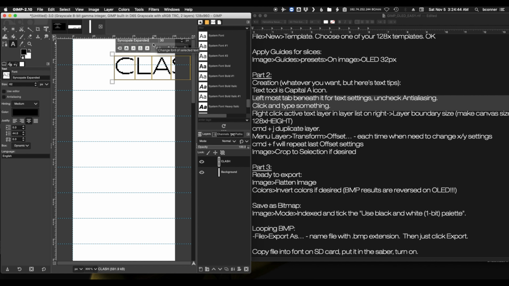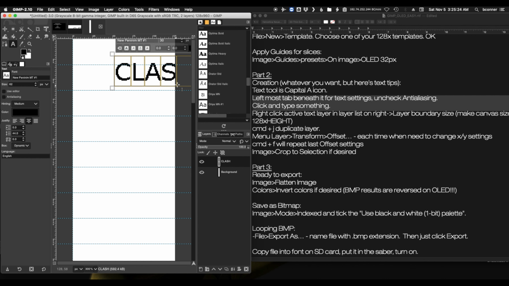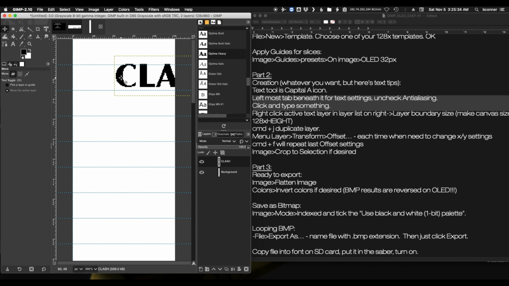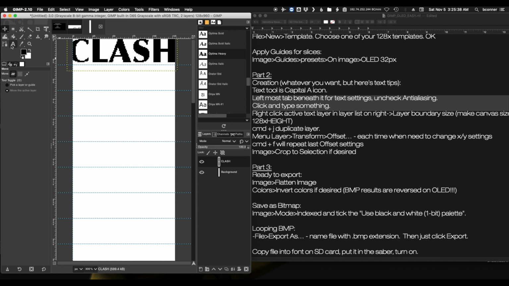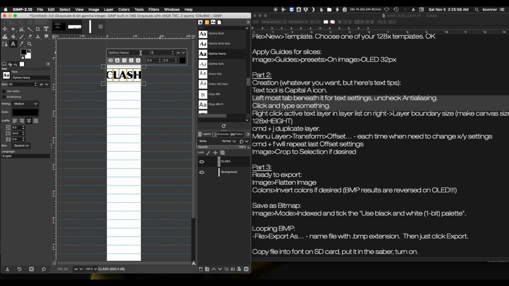We'll pick a different font. Okay, so to pick a different font, see here it's currently this. This tab right here is your font choice. There, great, Optima Heavy. And it could be a little bigger, so let's just make it this. And that's great. So now I'm going to move that to where I want. And it's too big. So I'm going back to my text tool, selecting all. We'll get there. Let's just go back to 35.